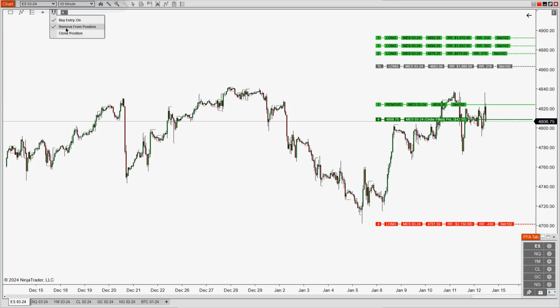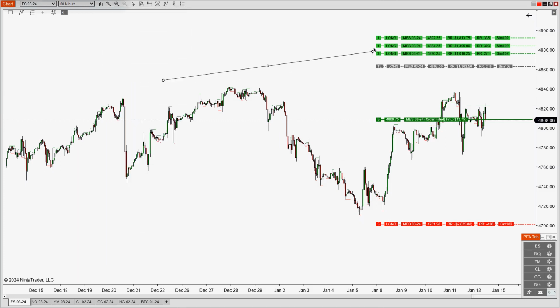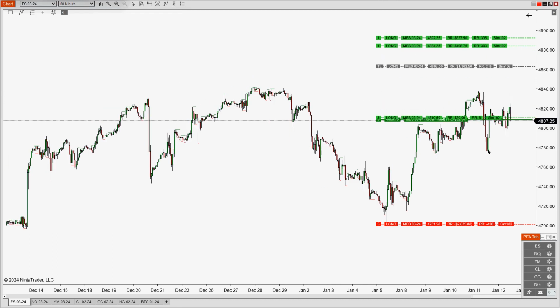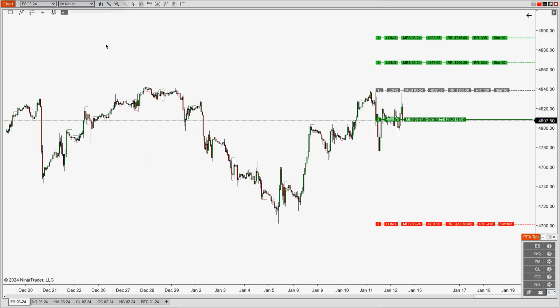Conversely, I could say, no, I don't want to do that. Actually, you know what? I want to add that contract back in at a lower price value. In other words, let's scale back into the position. And now we have, again, a total of 5 contracts. So I could bring this down and try to get that filled. All right? And now I'm left with 2 contracts. But you know what? Nope, I need to make another change because I'm really trying to scale in and out of this thing. So I can go add more right back into it. Scaling in and out is a very nice feature, and I think it is going to be substantially used by many.